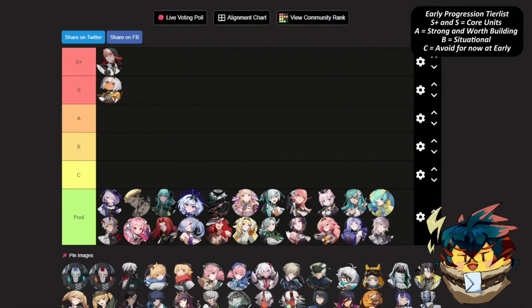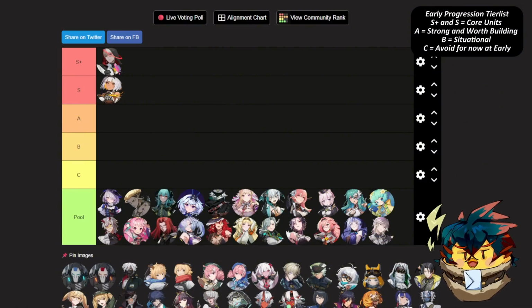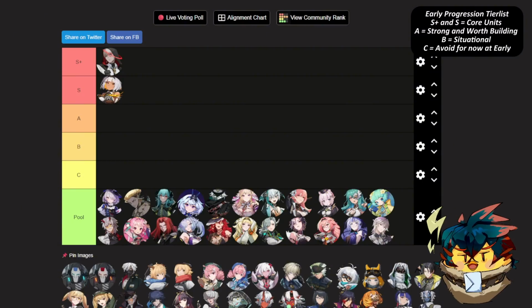And also dispel. Dispel is a very important thing in this game because there are a lot of different kinds of buffs compared to other games that have launched. So there are a lot of unique buffs. You kind of want to dispel them, especially when you're in PvE.